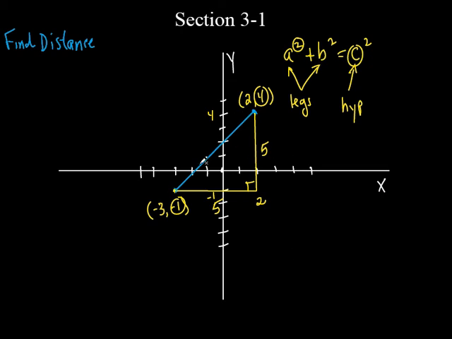So what's the blue? The blue, what letter? It's the C, isn't it? So I'll put a big C right here. What's this 5 right here? That's the A. And what's this 5 right here? That one's the B, right?